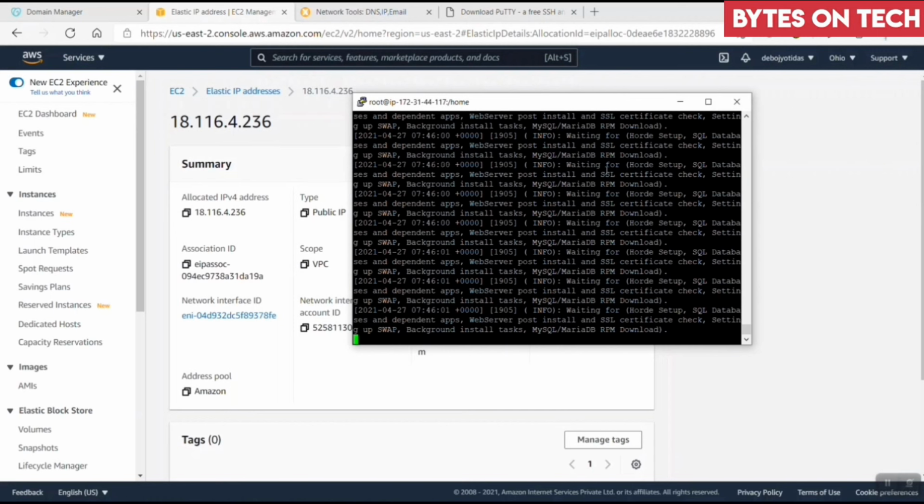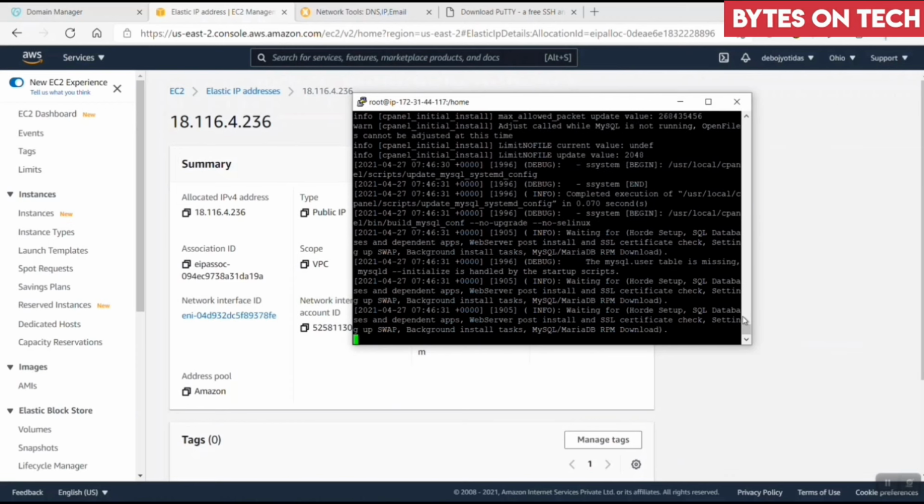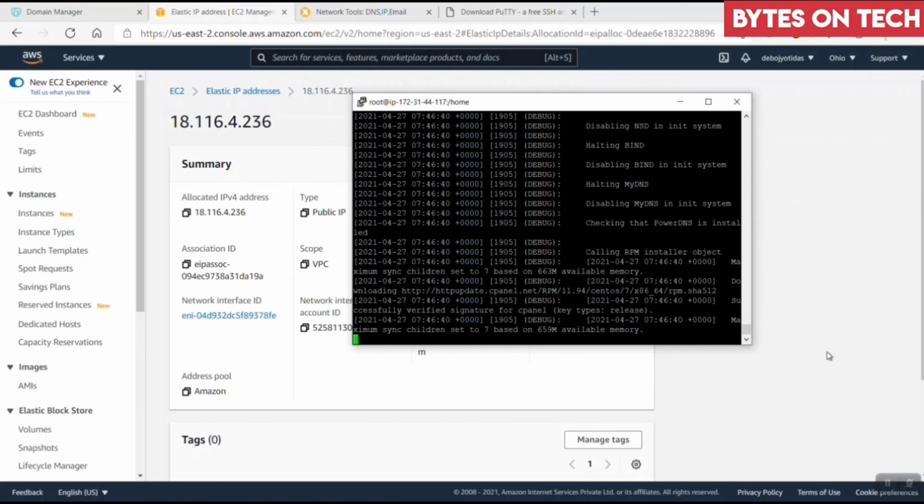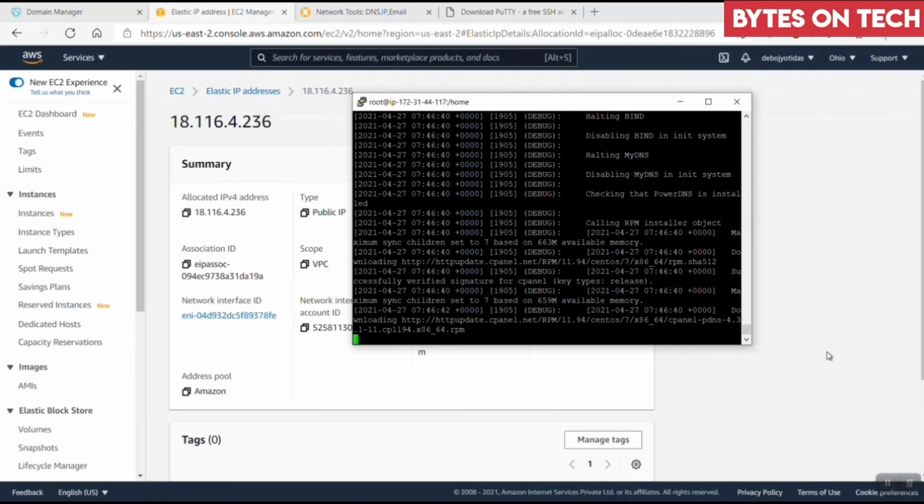One more thing, there are many SMTP servers like Postal SMTP, and there are others also. I recommend this one because without IP warm-up, your mail will land in the inbox, if you configure this cPanel SMTP server properly. I have tested a few SMTP servers, and what I found is this one is one of the best you can use to promote your blog, website, or anything. So let's wait for the installation to complete.